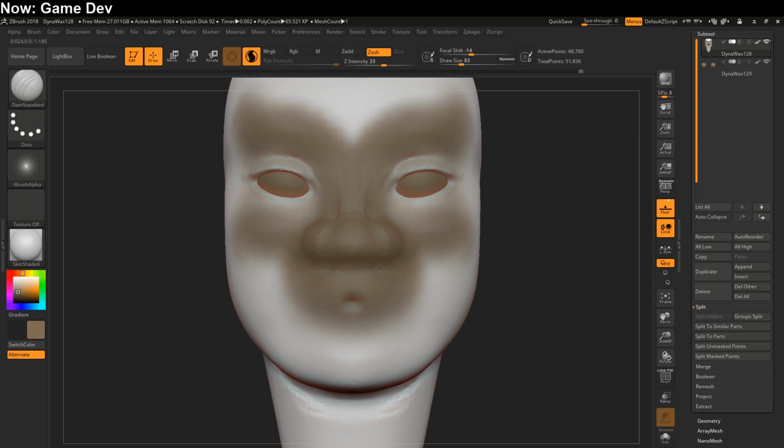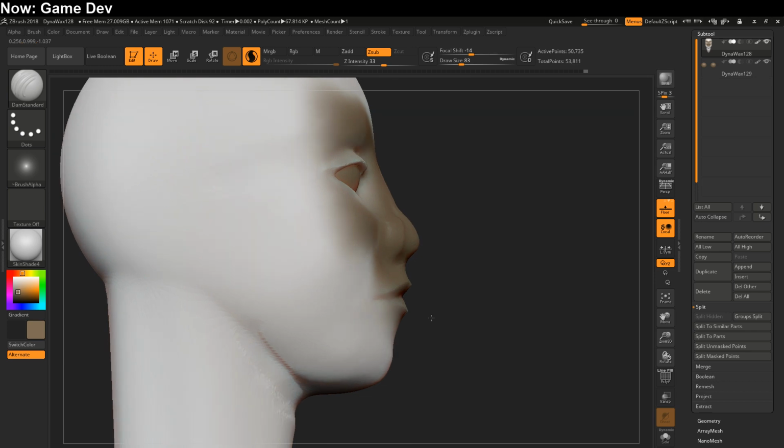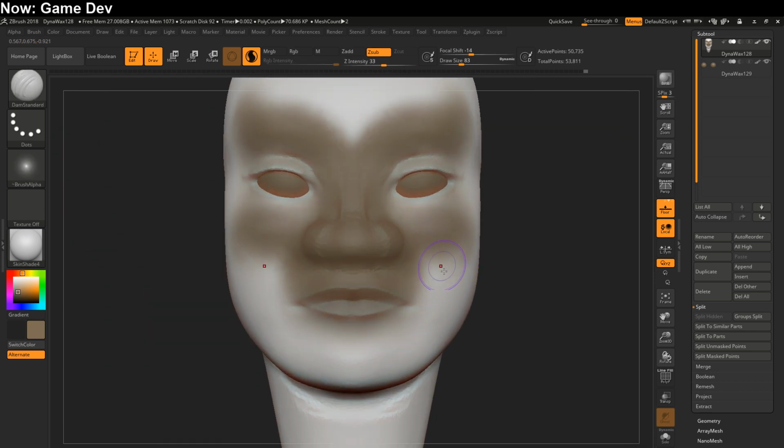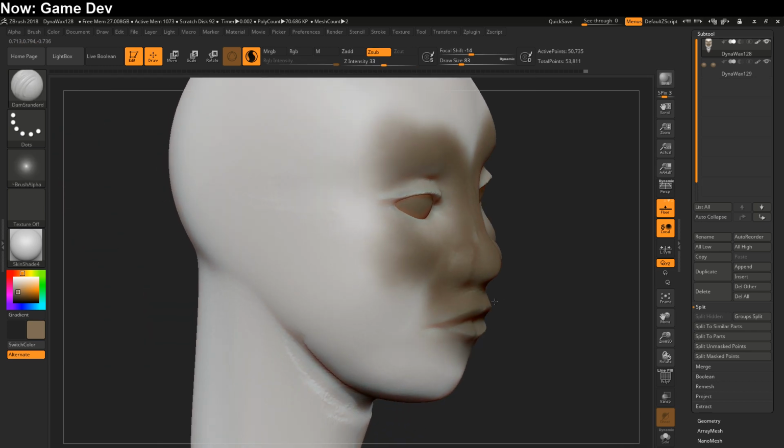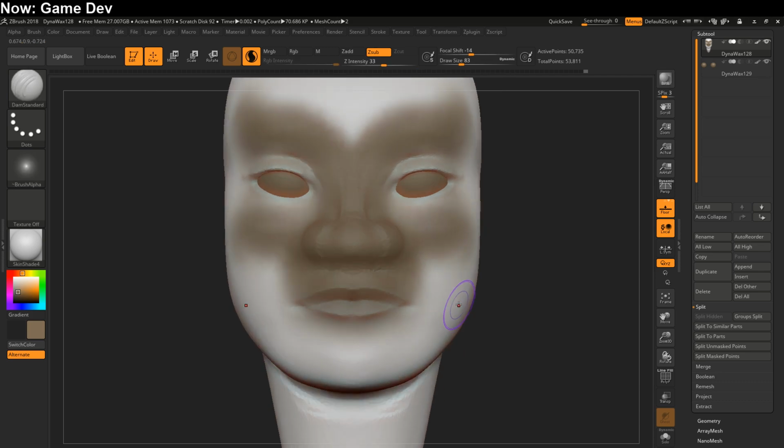When you're doing the lips, you can go ahead and just use a Dam Standard brush to outline them, or whatever you'd like in your own program. It doesn't have to be this one. But there are still a couple of things about this face that we haven't talked about, and that is the meat, because the meat hangs off the human face in very specific ways. There are a lot of different amounts of it and different levels of tension and stuff like that, but the meat of the face works in a very specific way.